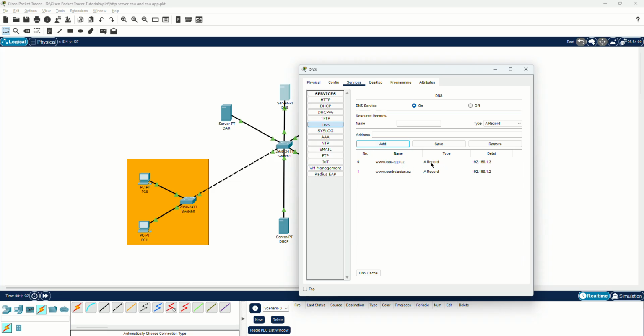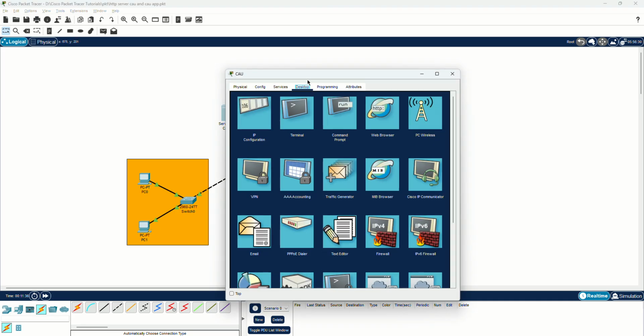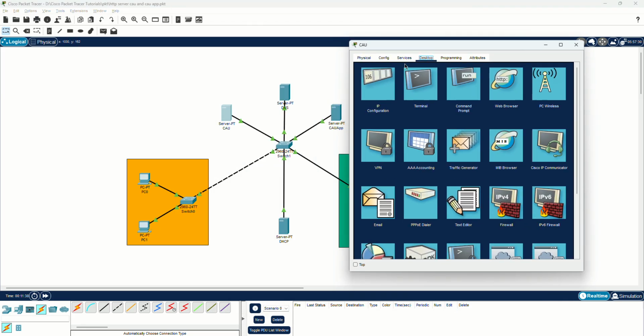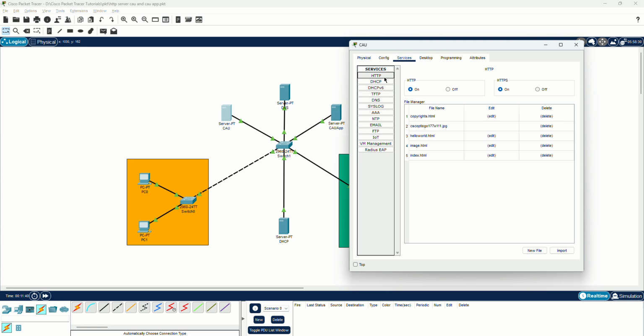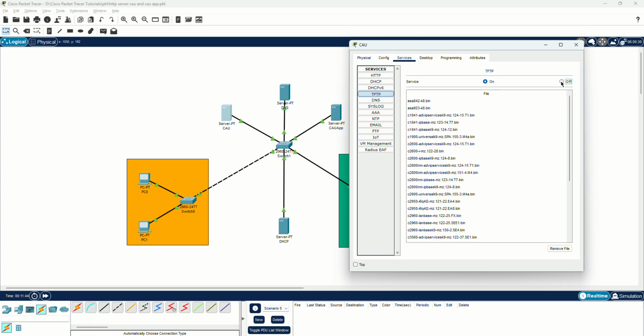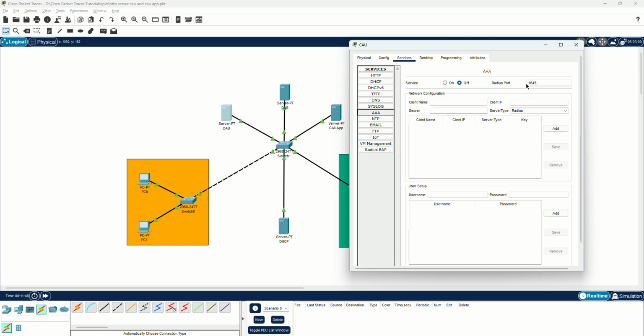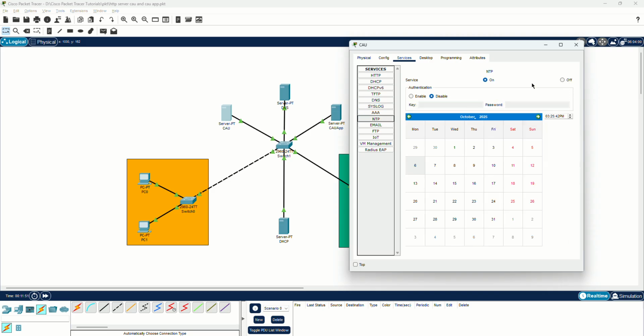So we can check from the browser, from the client computers, but let's make it more interesting. So we go to the server computers, and first of all, let's check to turn off the rest of the services. So these 2 computers will be playing the role of the HTTP server, so the rest of the services should be turned off.